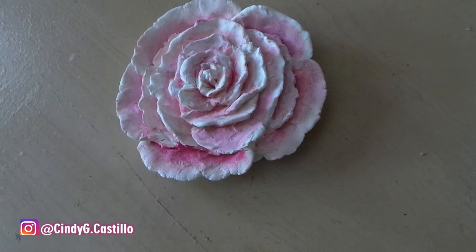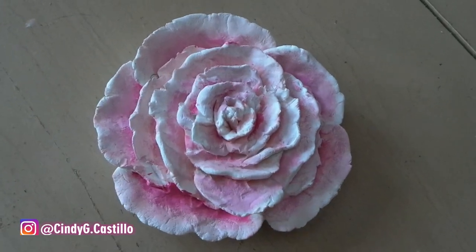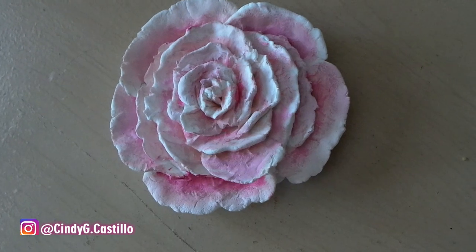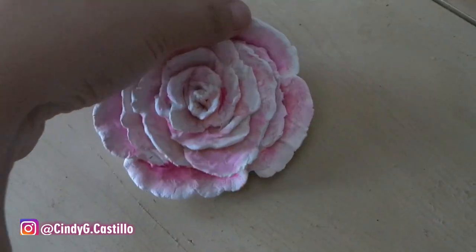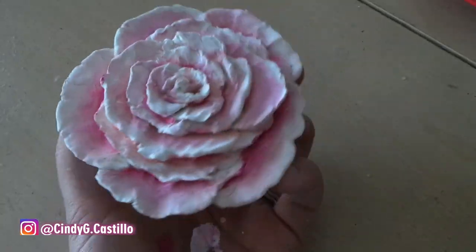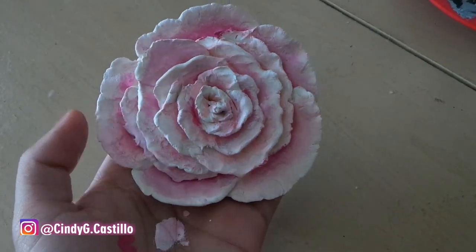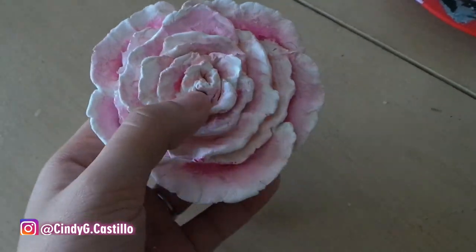Alright guys, so this is our final rose. This is the final outcome. I was gonna use it for a little mini canvas and just do a mini piece for you guys, but I actually got the idea for another piece that I wanted to do, a project that I've been wanting to do for a while now. So I'm gonna use it for that. I'm also gonna film it, so it's probably gonna come after this video. So it's gonna be the video that follows this one.